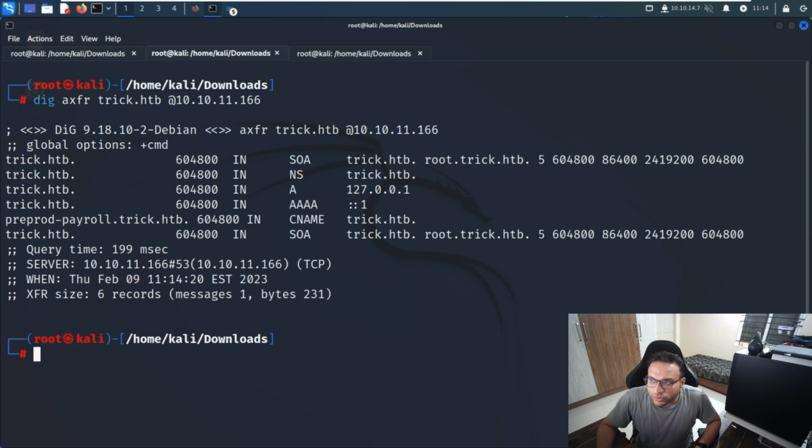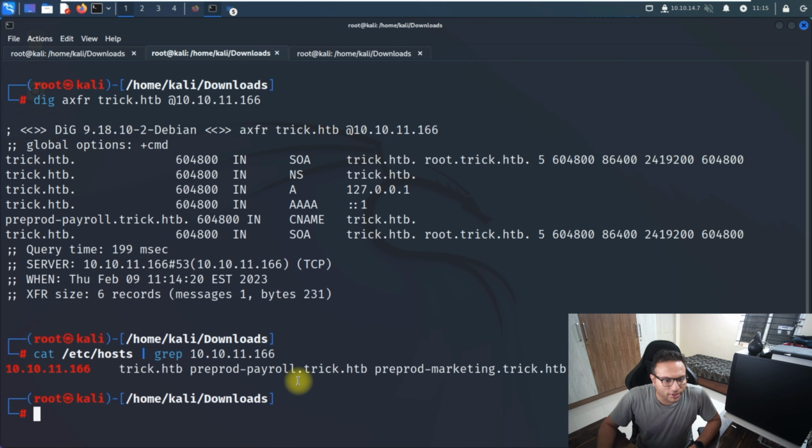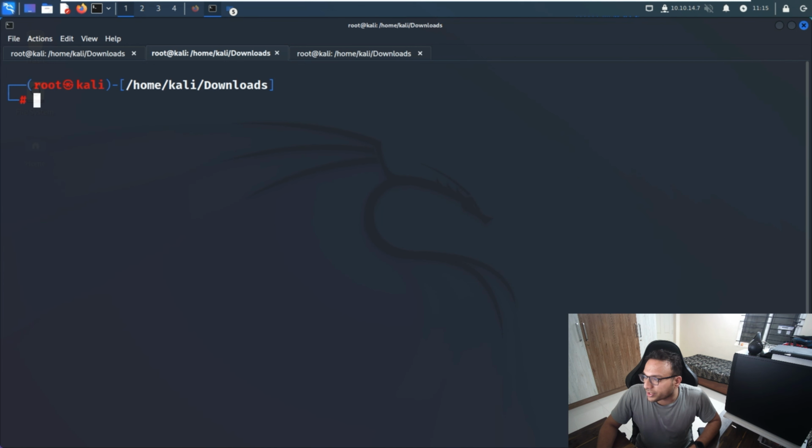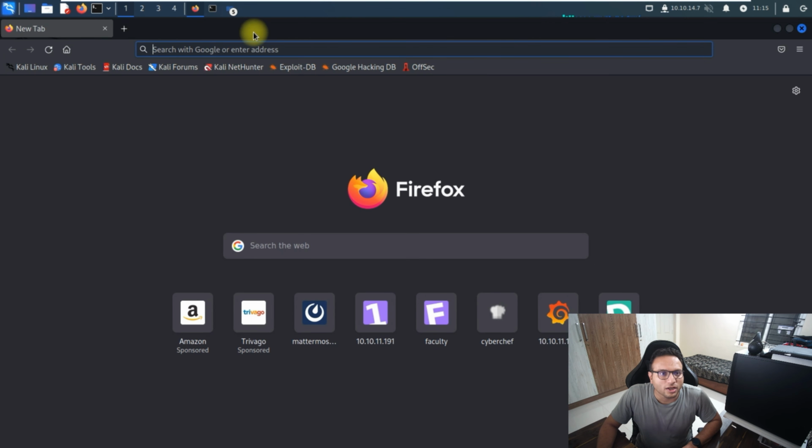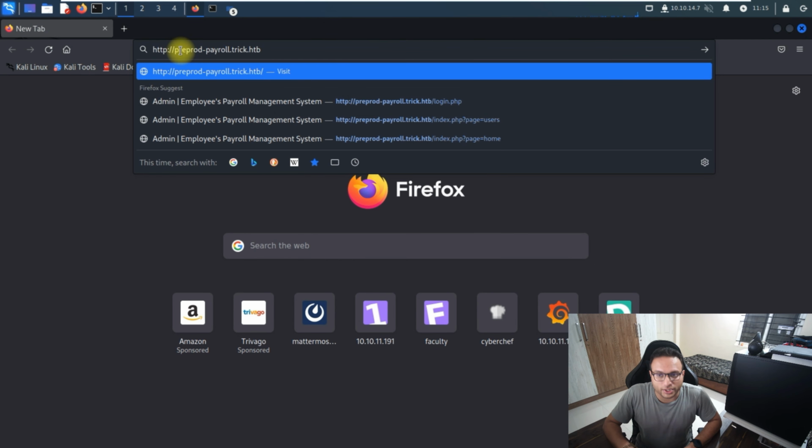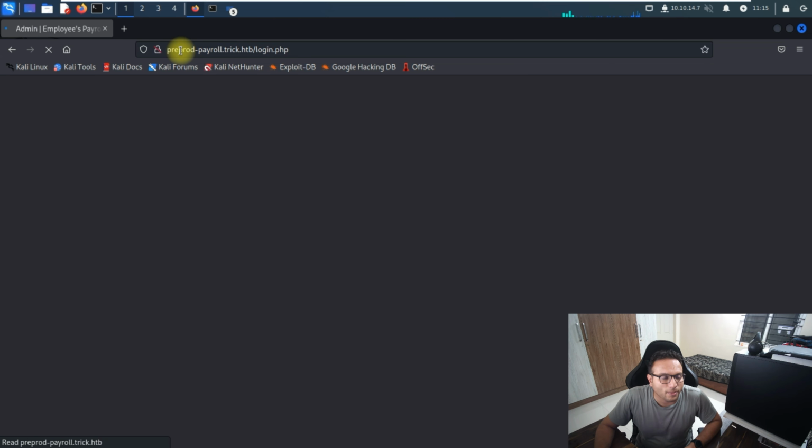So what we have to do, over here also you can see the entry of this. The same thing once again you have to do. We simply have to run this command, and we can see we have already put this entry. That's it. Now we have to move forward and try to access this in a browser directly, as we have already put the entry. Let me go to the browser and access it directly.